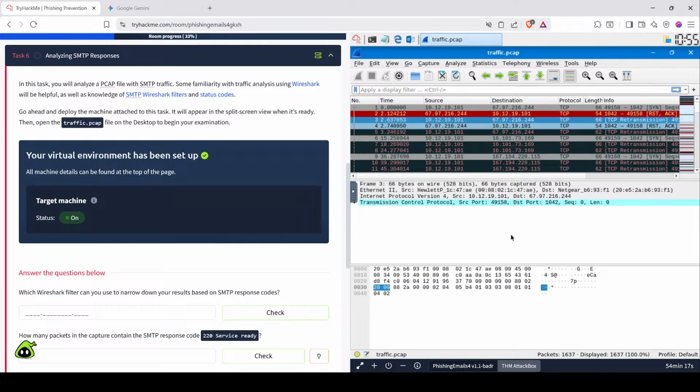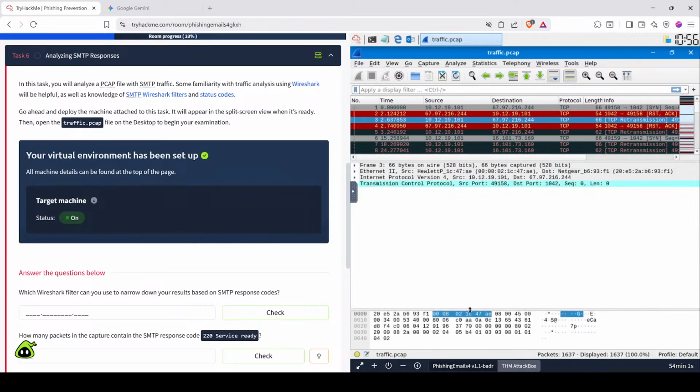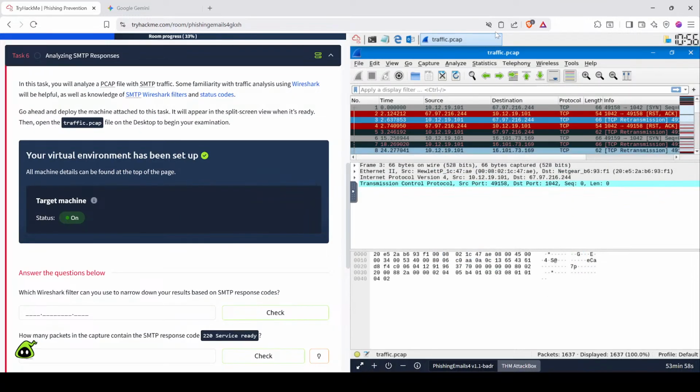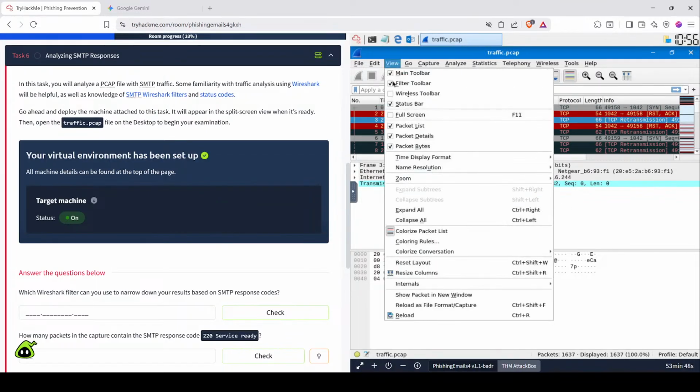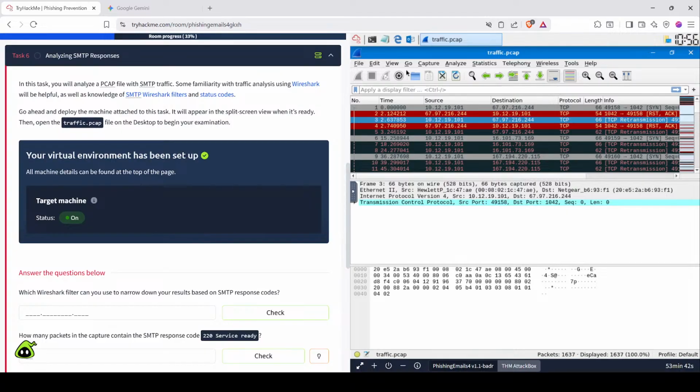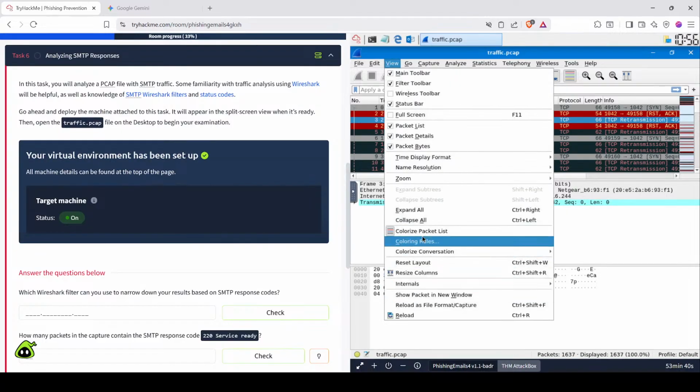I don't like the layout. Can we change the layout by taking this? Yeah, I really don't like the layout. How can I move it to a side panel? View.